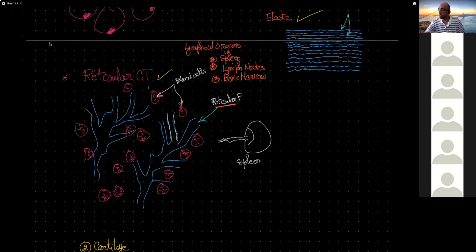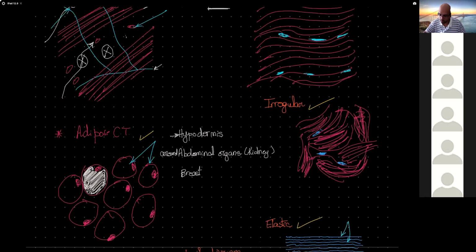So actually the slide tells you where it's located. You see here, I have blood cells, not in the bloodstream. So what does this mean for me? This means I'm looking at a lymphoid organ. This is where I have blood cells not inside the bloodstream. All right, spleen, bone marrow, and lymph nodes.